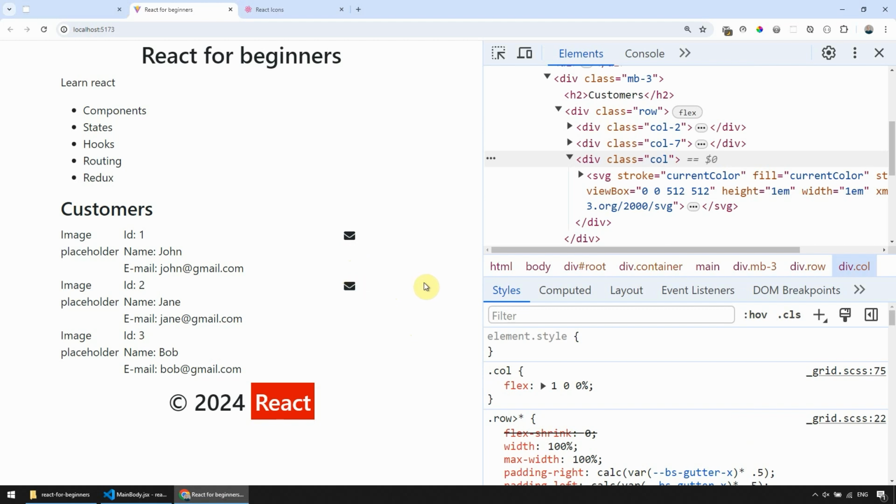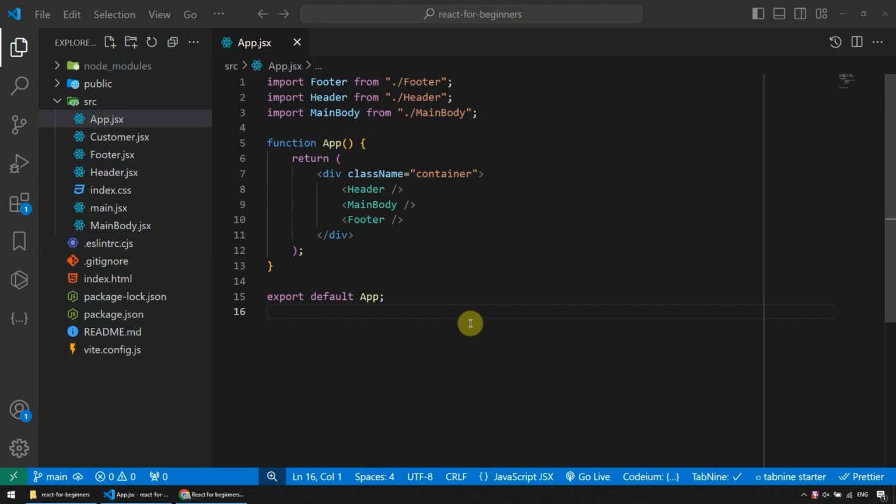Okay, in this video I'm going to get started with state in React, which is a very important concept in React. It's crucial actually. So what is state? State is simply a value or values that can change, and when they do change, they cause re-rendering of the component.